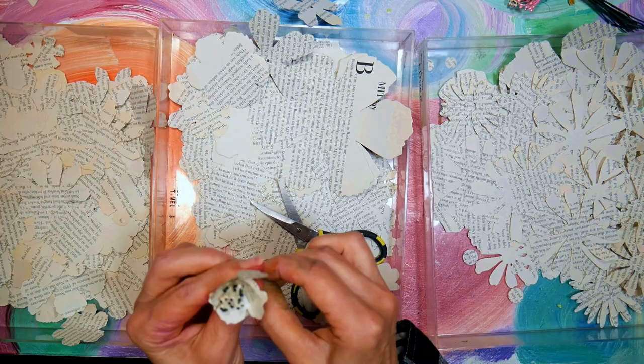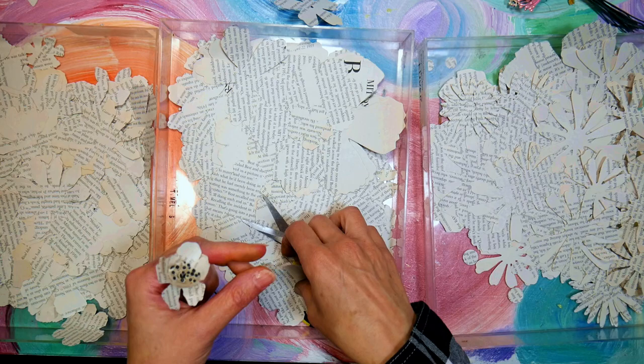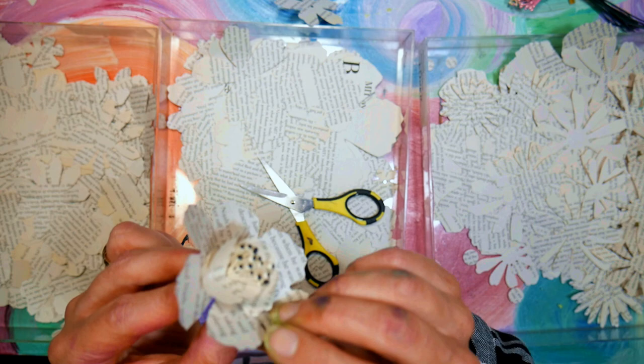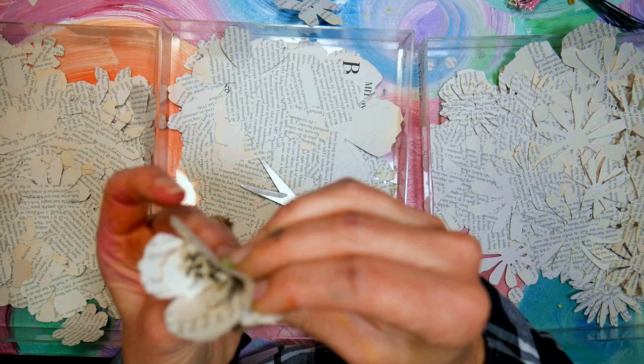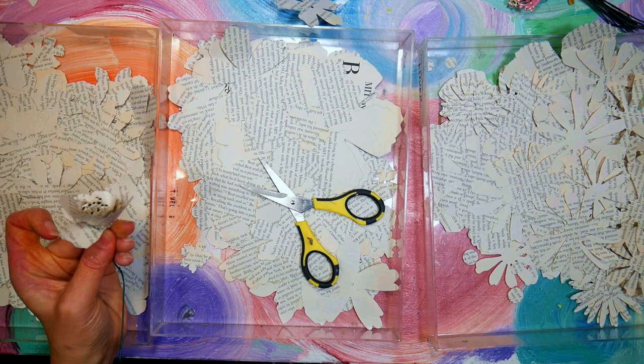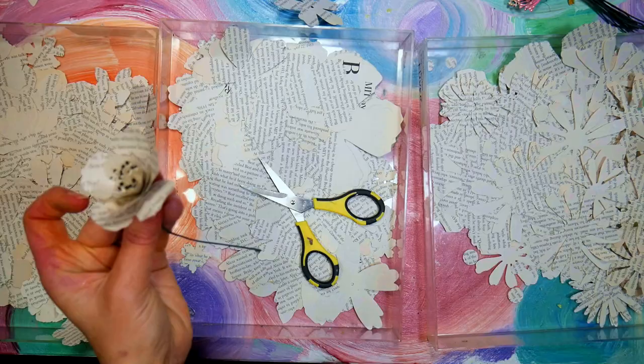You can actually stack one after you've done a rolled one, then stack another one, then go to a bigger petal. Between all these different dies I can actually get quite a variety of flowers. I'm not even trying to make any flowers in particular - you could get a special die for a carnation or a rose. I have some Elizabeth Craft Designs dies that make particular flowers, but they don't cut four to six sheets of paper at once. With these dies I can cut everything really, really fast. So we're gonna keep on building around.